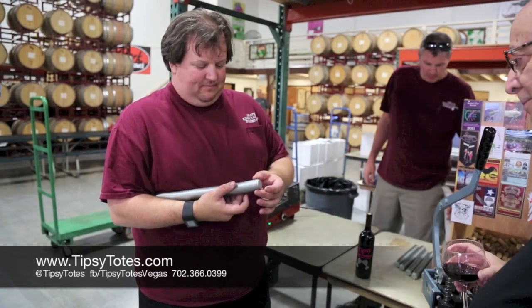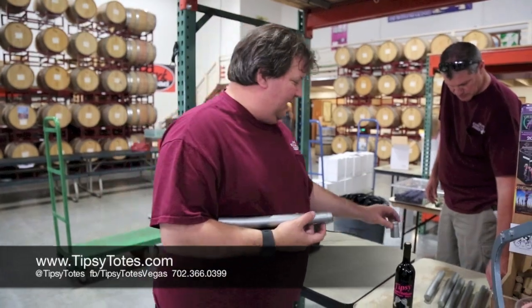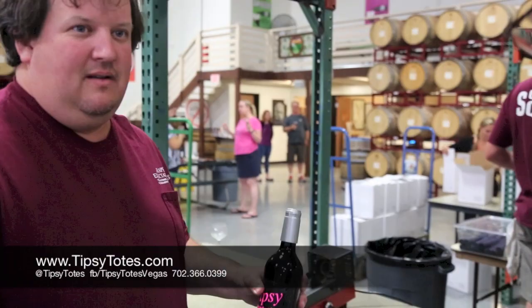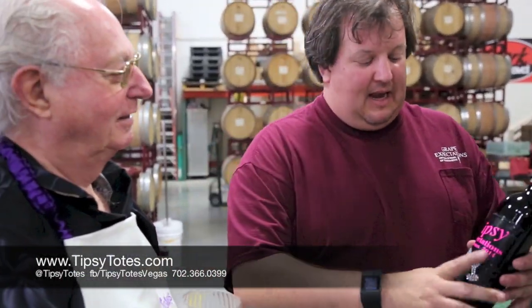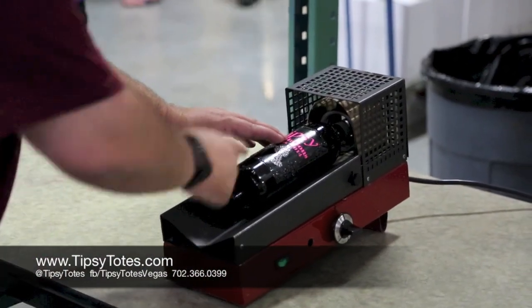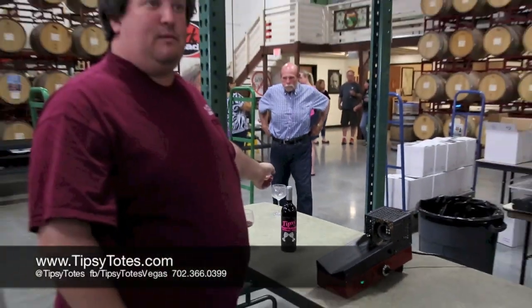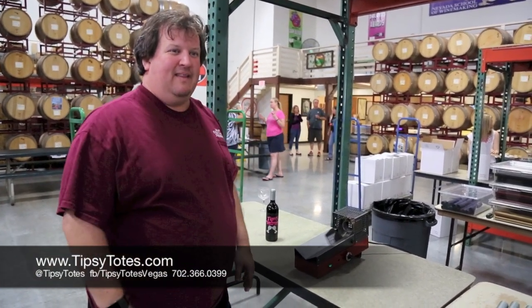The capsules — you need to make sure you have one at a time going on. Two makes a big mess. Now we have these fancy labels on here; we want to make sure we're not marking those up, so make sure these are facing you. Slide up — you see it wrap around. The next person puts it in the box, puts it on the cart, and we're done. That's the magic.